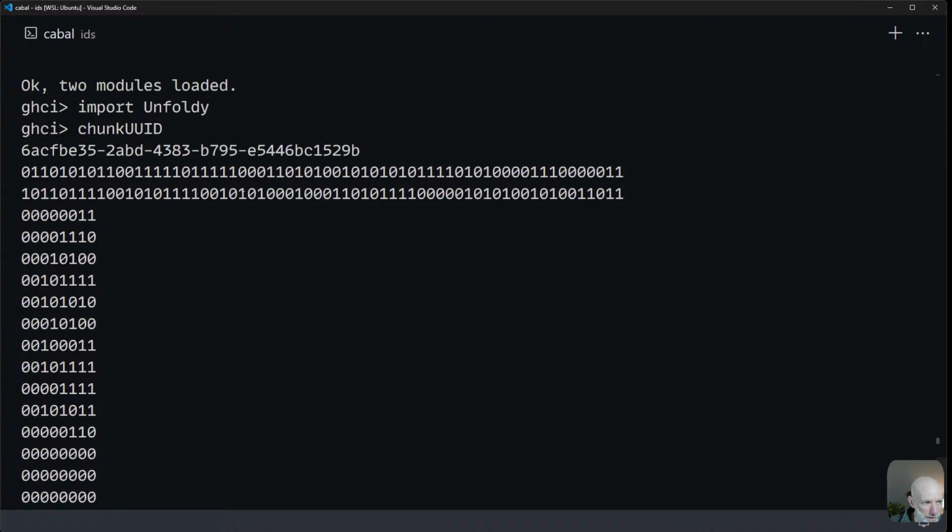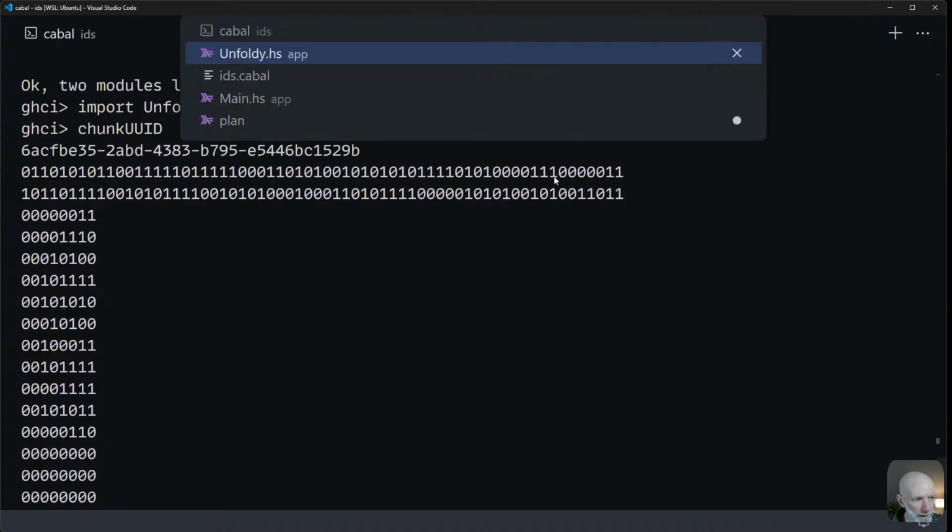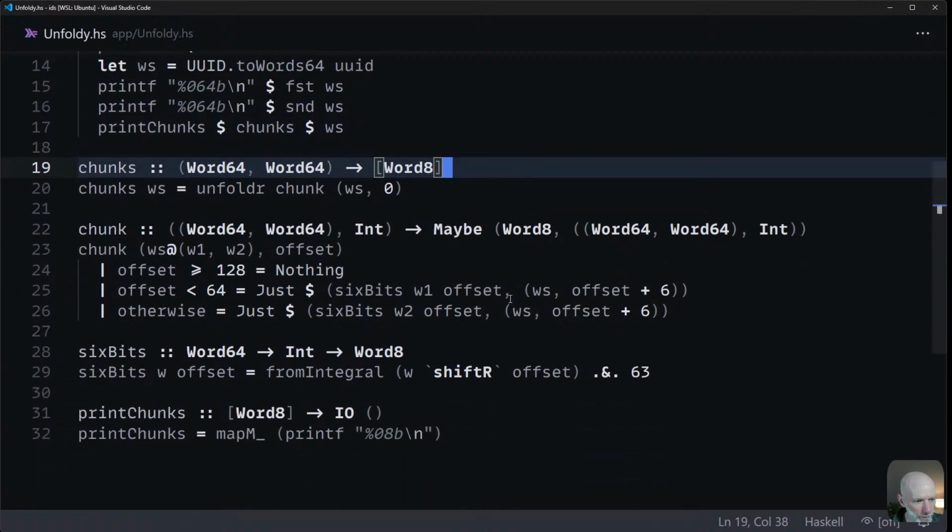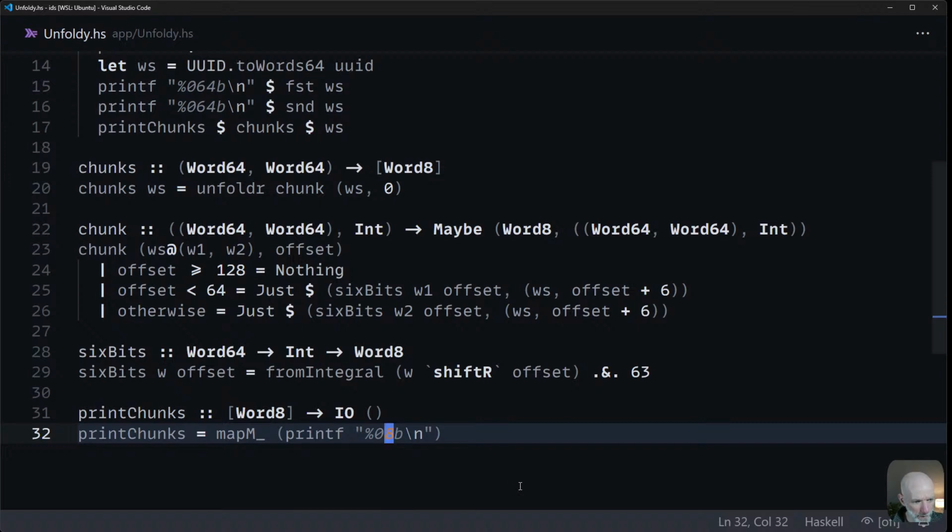I might change it so we print out 6 bits at a time rather than 8 bits. And I might also get rid of a new line. I'll just put a couple of spaces between them.